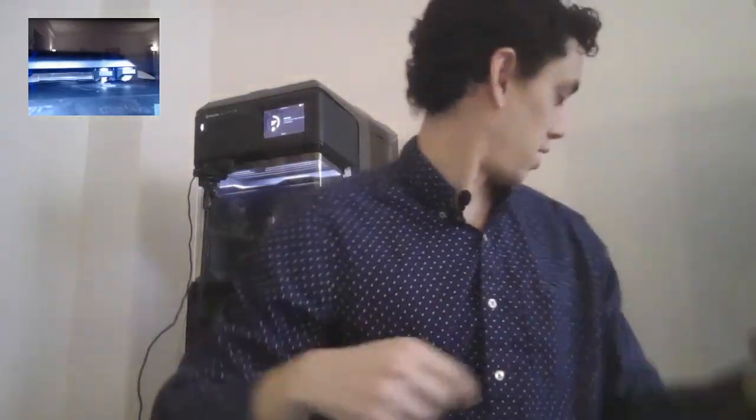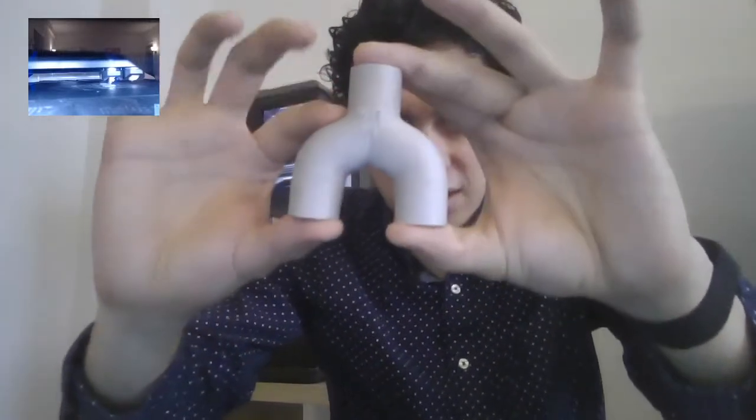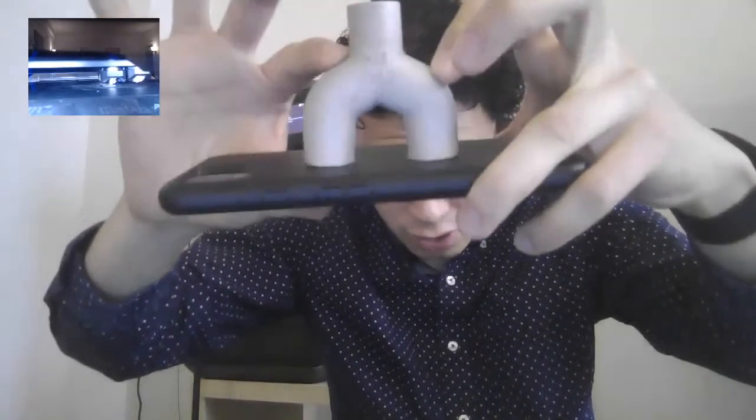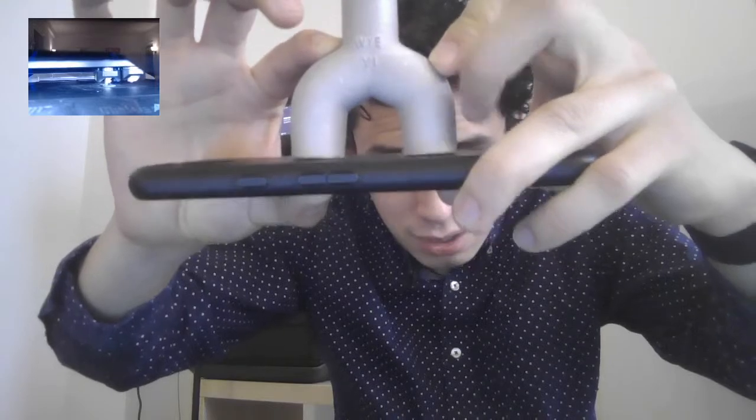Where is my part? Here we go. I have another part here like this two-way pipe. It's already sintered. And you can see a little bit of that deformation happening. If I put it on my phone, which might be the flattest thing that I have here, you can see how the legs are a little bit flaring outwards from each other.